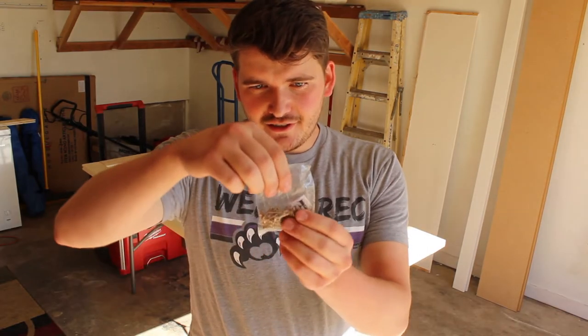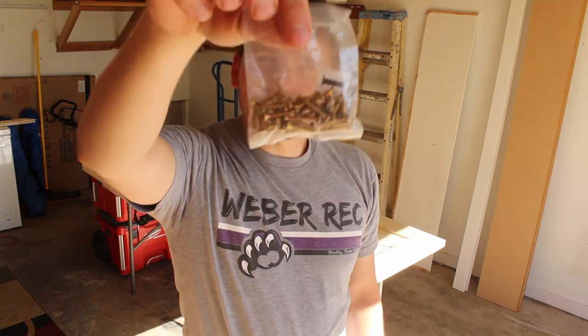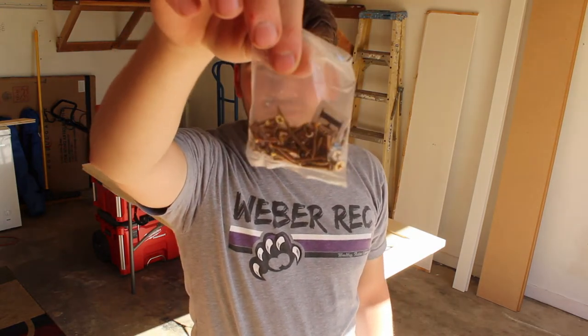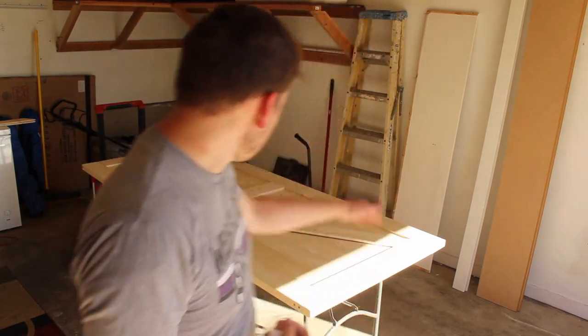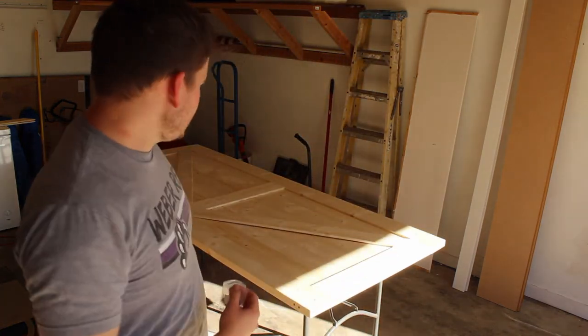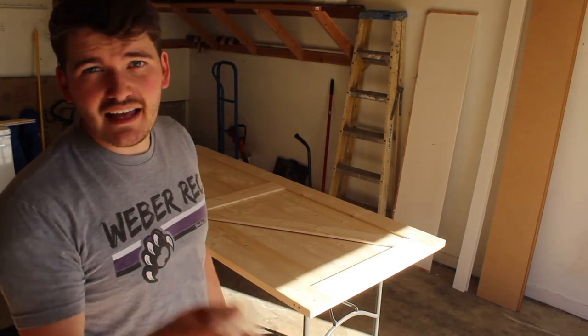Looks like they gave us a whole bunch of these tiny little screws. They look like 3/4 inch screws, just a whole bunch of tiny ones. I'm going to be putting them all down the sides of these diagonal wood panels or wood slats. What do you call them? Wood beams? That's it. I'm a carpenter.